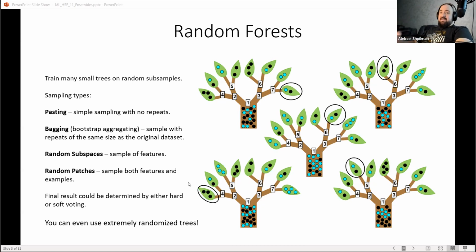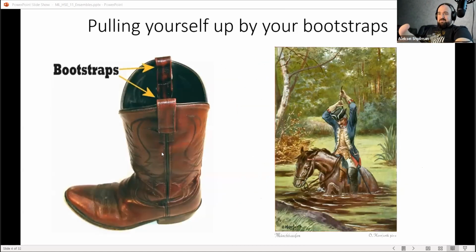Well, in some translations, he does it by his bootstraps. So instead of pulling himself out by his hair, he pulls himself up by his bootstraps. And there is actually an English phrase, pull yourself up by your bootstraps, which means to have something from nothing, right? Just by sheer force of will, pull yourself out of the situation.